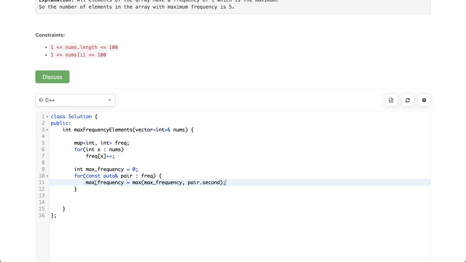Okay, now I know what is the maximum frequency because I looped over all of the numbers in my array and I found the maximum frequency. The pair.first is the number, pair.second is the frequency. And then I'm going to do another for loop.